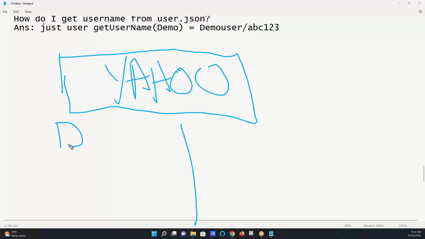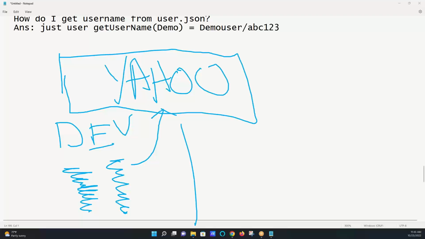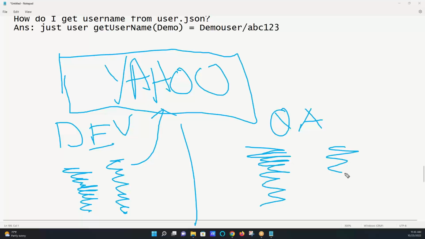Two things going on. Here's the developer. The developer is writing this messy code, a programming language, to display this website. Here's QA. You are actually writing messy code as well, but your code is much simpler. Maybe the developer's code is like 20, 30 times harder. Yours is going to be so simple. I'll show you easy ways. Human readable code that you're going to write, and you're going to copy paste. You don't have to memorize anything. You just see, oh, I got this one, I can copy paste it here, and this works there. Simple. You are actually writing code to go in here and test this website.